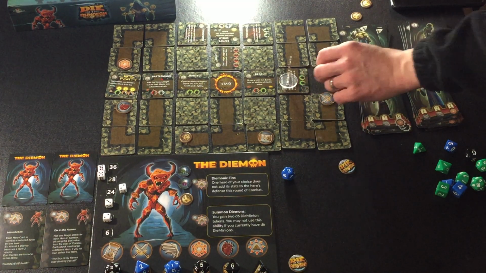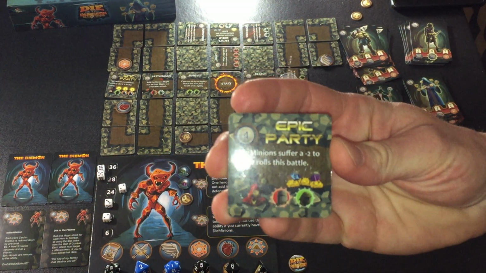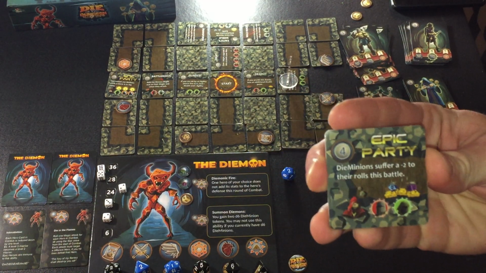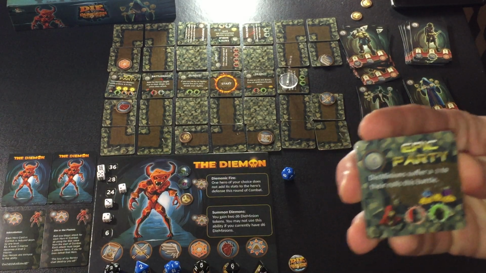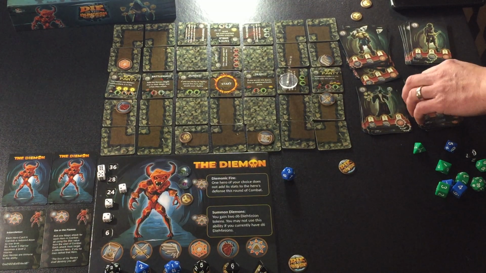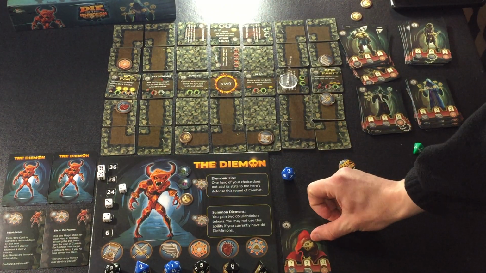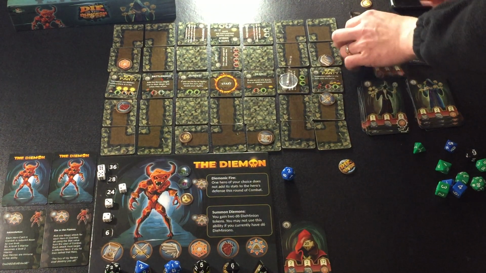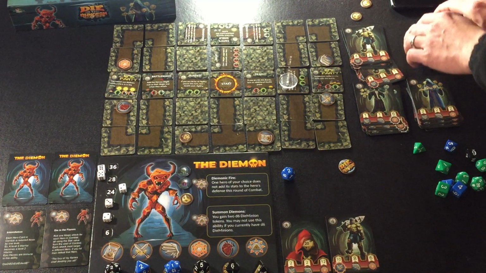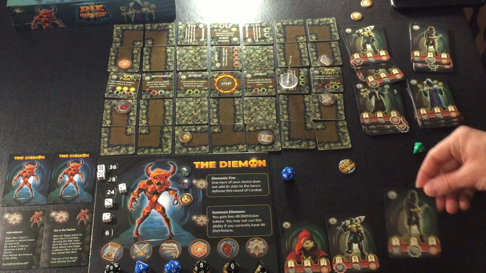We're going to be battling up against this epic party. That's the Patriarch, accompanied by a fighter and a rogue, but they are level 4s, so this is a tougher tile than it looks. Dominions suffer a -2 to their rolls this battle. Oof, that's what I was relying on for some support, my little Dominions. Okay, so the Patriarch, a 2/2/12, accompanied by a level 4 fighter, a 10/8/6, and a level 4 rogue, a 5/20/6. So, oof.